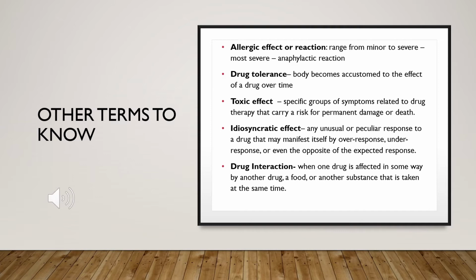So toxicities can occur from a cumulative effect. If the patient has the medication over a long period of time and they're unable to excrete it, they can have toxic effects based on the medication. Idiosyncratic effect is an unusual response to a drug that can manifest itself in either over response, under response, or opposite of the expected response. So the patient is just not, that therapeutic effect that we want is not taking place.